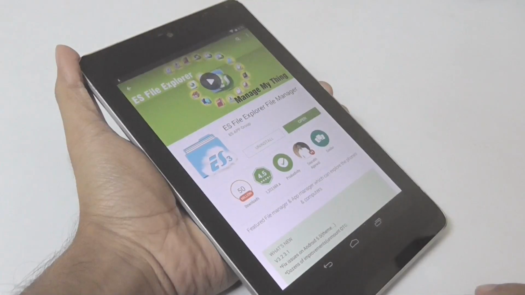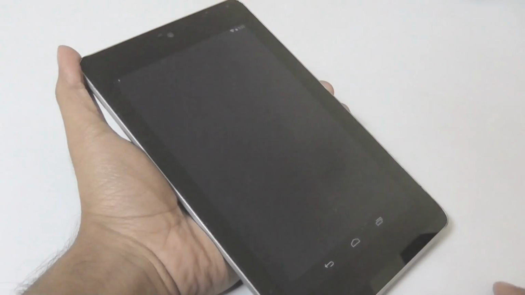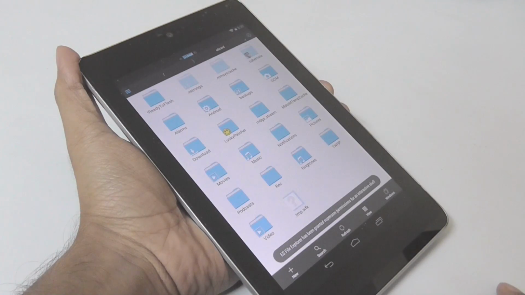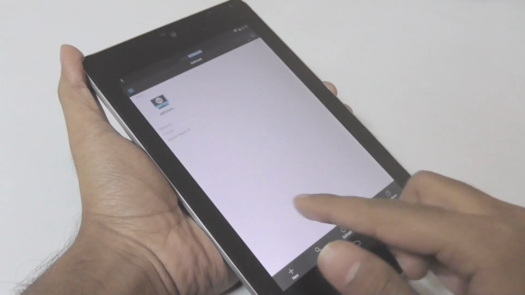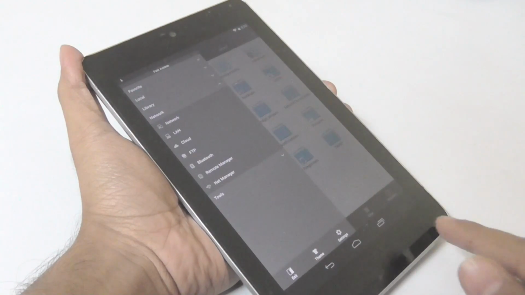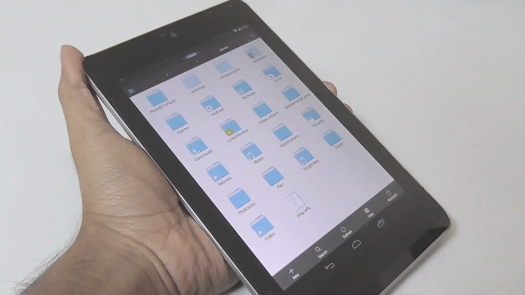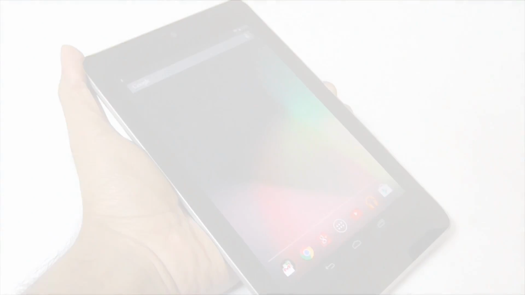In today's video, I will show you 10 super cool things that you can do with ES File Explorer. On the surface, ES File Explorer may look like a simple app meant for performing some of the basic functions like viewing pictures, documents, streaming media, and creating and navigating to folders. But if you dive inside, then you can see that it can do much more than that. And in this video, I will show you 10 super cool things that we can do with ES File Explorer. So without any further ado, let's get started.